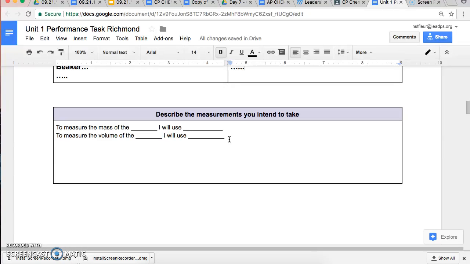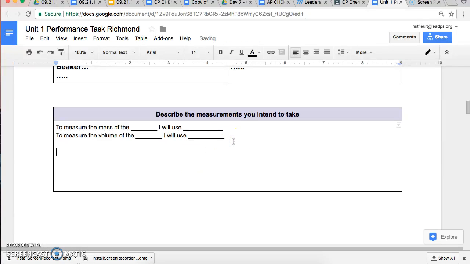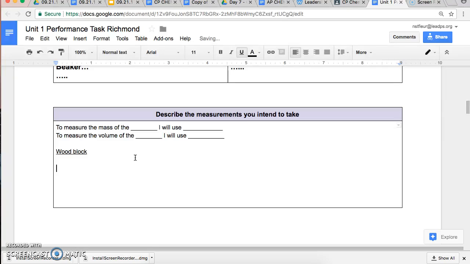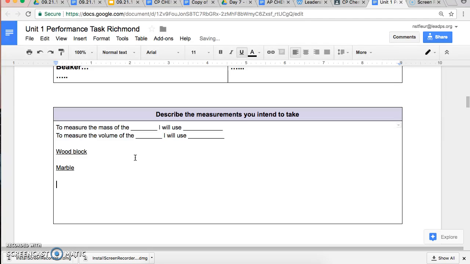Now remember, you're measuring the densities of 3 different objects, so it would be a good idea to maybe have separate sections for, like, wood block, and then list the measurements that you want to take for your wood block. Have a section for the marble and a section for the corn syrup.